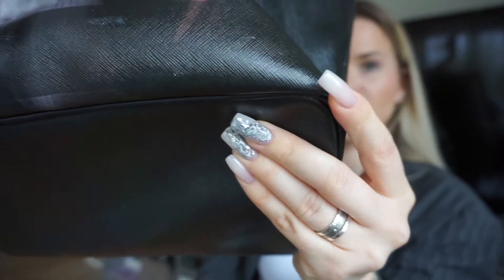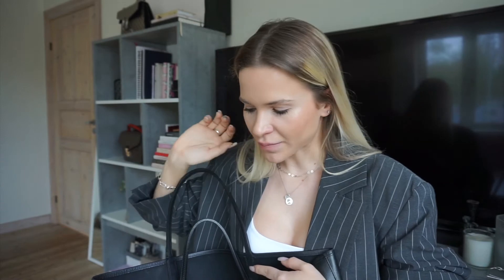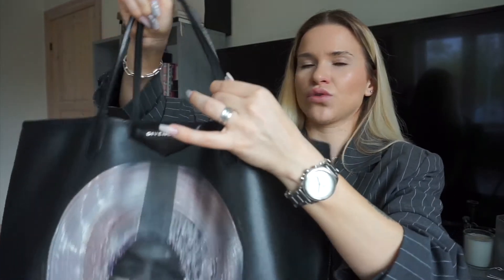One thing to note is that on the corners there were some marks, and I basically just painted over them with some black touch-up marker. I know it's not the best method, but I could barely see the white scuffs and just wanted to quickly get rid of them. If it gets worse I'll bring it to a bag repair shop. This is also a tip: you can get bags much cheaper when they have signs of wear — if the problem is easily fixed, negotiate down the price and then fix it yourself to save a lot.